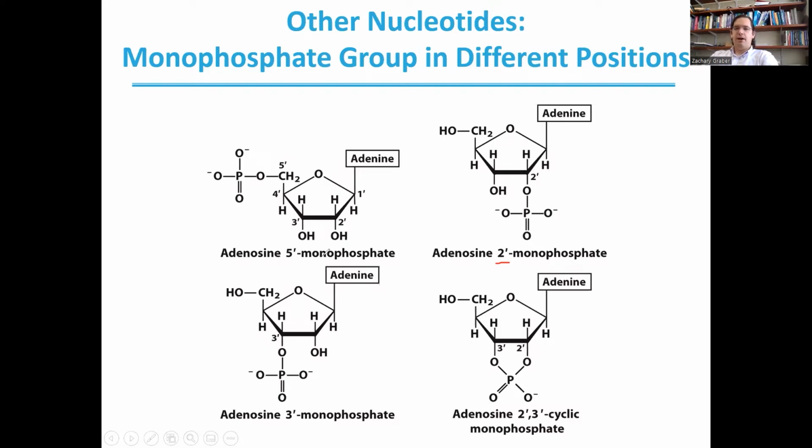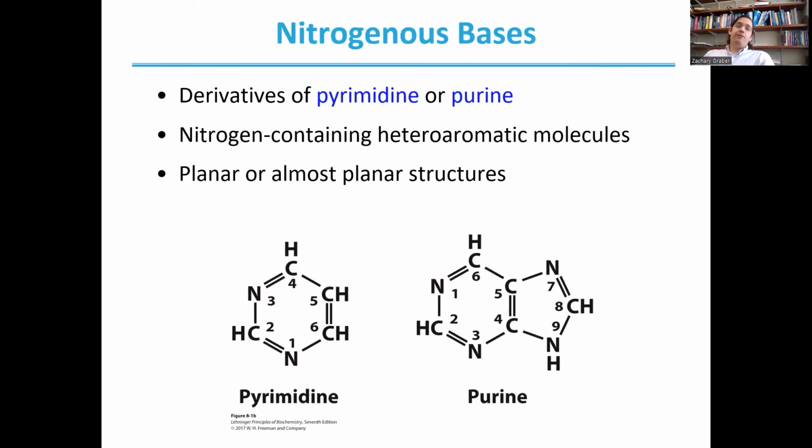So we can have a 5' monophosphate where it's attached to its 5th carbon, a 2', a 3', or even we can attach it to both at once. So we can form 2 different phosphate esters and have a 2', 3' cyclic monophosphate. While the phosphate of our nucleotide is very important for its negative charge and capability then for ionic interactions, the key component that makes our nucleotides unique is our nitrogenous base. So this is where we'll see most of our variation between our different nucleotide monomers. So again, we'll have either pyrimidine or purine derivatives.